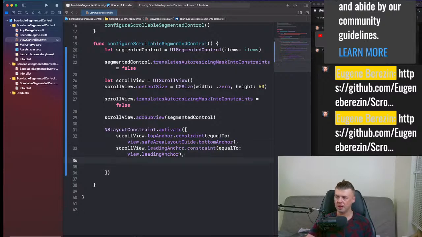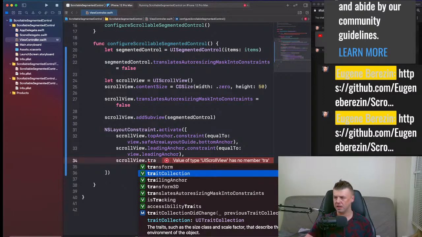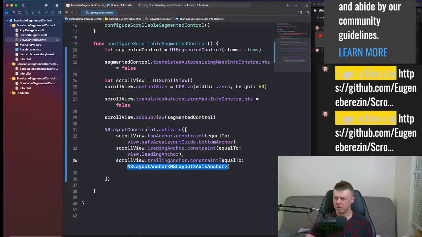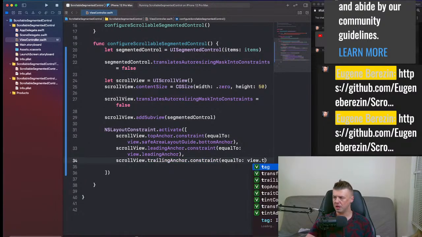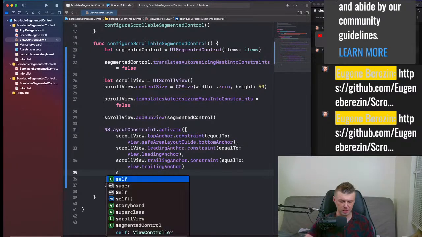Let's provide trailing anchor, scrollView trailing anchor to view trailing anchor. And let's provide the height, because we can't really provide the bottom anchor because there's nothing under the scroll view. So we would need to configure how tall the scroll view is.